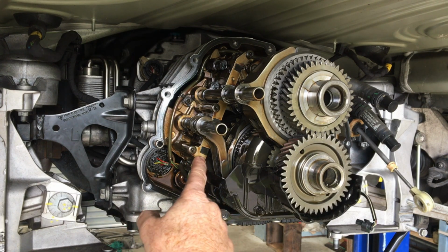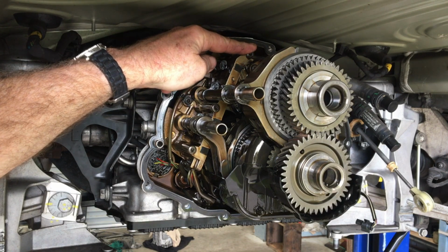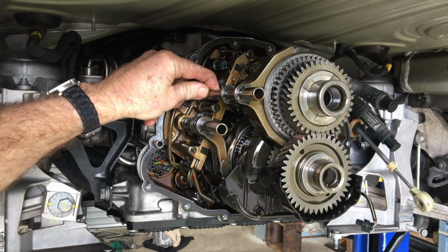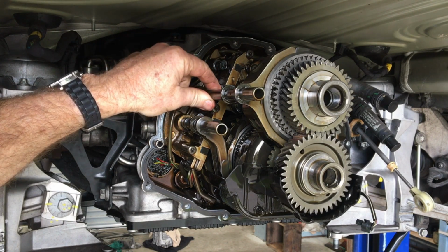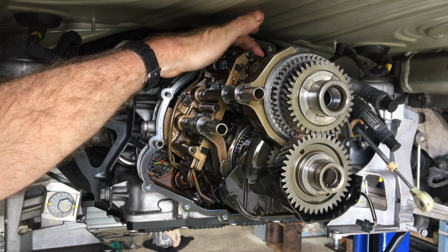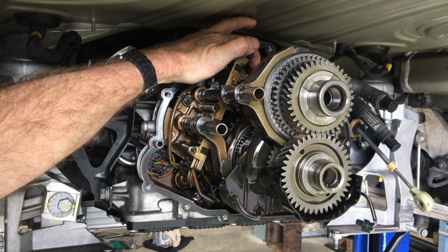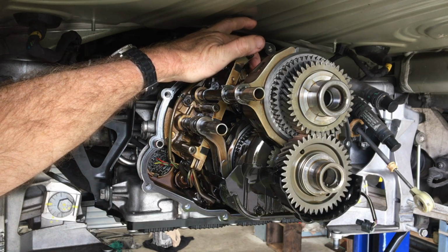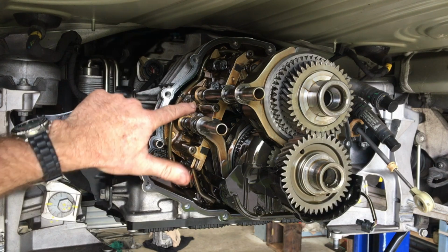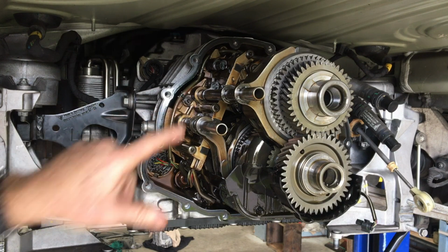There's your distance sensor there. There are 3 screws that hold it on: 1, 2, 3. They're M5 and they are class 10.9. Without any other specs on it, I am going to put 8 Newton meters on that. Round the other side up here is the speed sensor for the 2 input shafts. That screw is M5, but it's only a class 8.8, so I'm going to put 6 Newton meters on that. And the screws here, and the one on the other side there that hold the harness in place, they're M6 and they're 8.8, so I'm going to put 10 Newton meters on those.